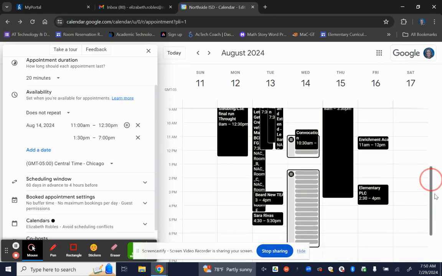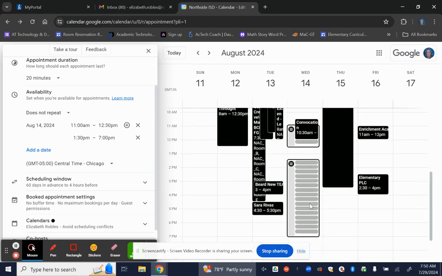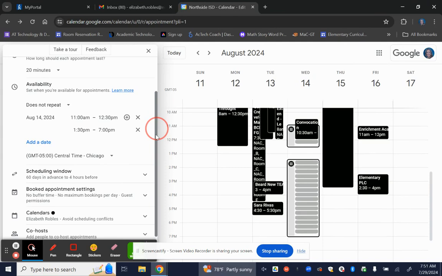I want you to just take a look really quick at my calendar here and see how that looks. So this is my first time frame, and that is this little gray area. Then I have my little break for lunch and picture, and then I have the remaining time frames. So I can see that mine looks pretty good right there.